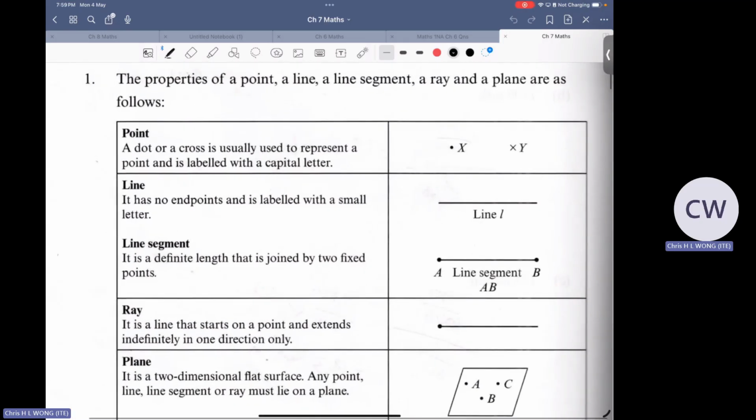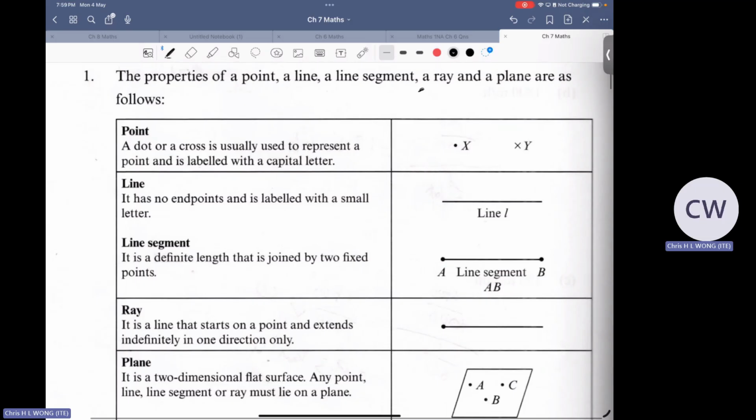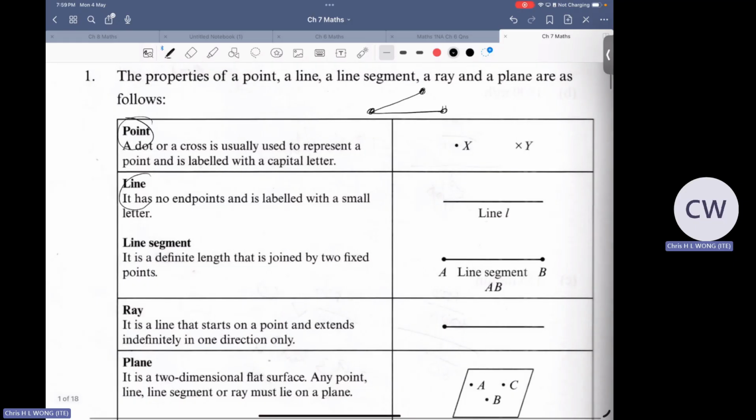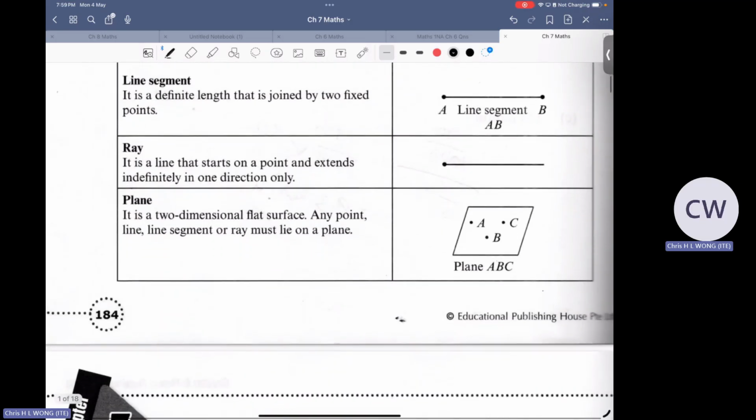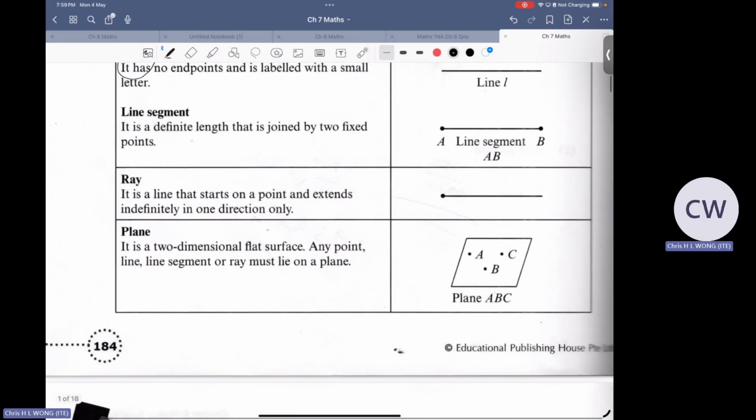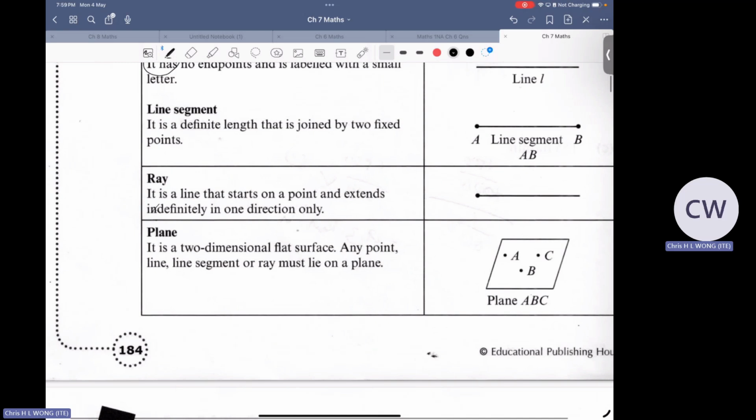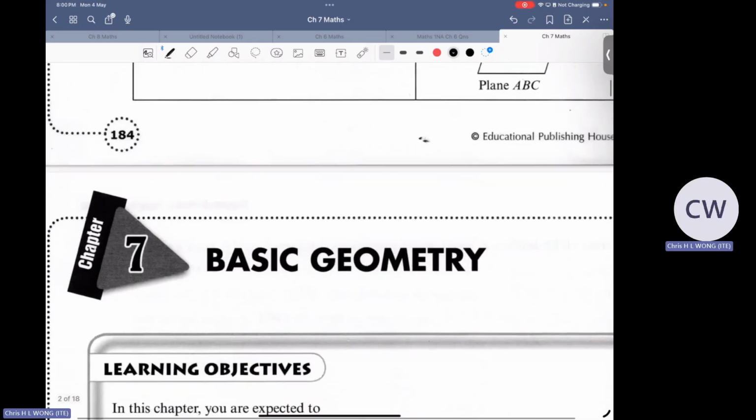When we talk about angles, there are a few things that you need to know. You need a point. If I say from here to here to here, you have 1 point, 1 point, 1 point. You need a point first of all. And you need the line. And then the plane. What is the plane? The plane is where you are going to put the point. The point is on the table, right? So your plane is a table. So you put them all together.